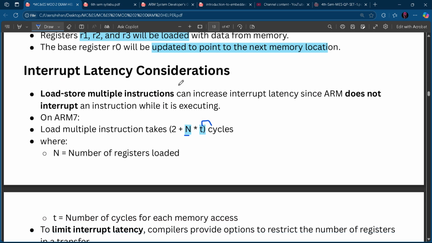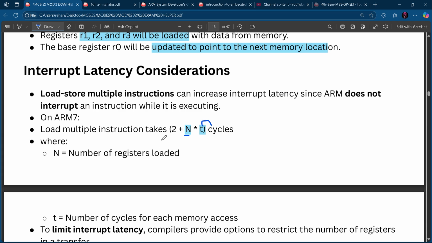Remember this about latency. Since you have multiple registers, remember one thing in ARM: whenever instructions are in the execution phase, until and unless it's executed, the interrupt won't occur. If the hardware is requesting an interrupt, basically all the instructions are interrupted, stopped. But if it is in the execution stage, it won't be stopped. So suppose there are multiple registers, 10 registers in the execution stage. So that waiting time is too much, latency is too much. So that's what they're talking about.